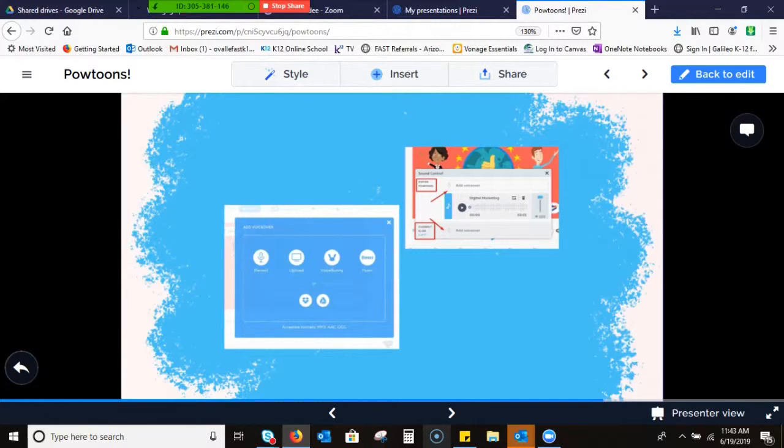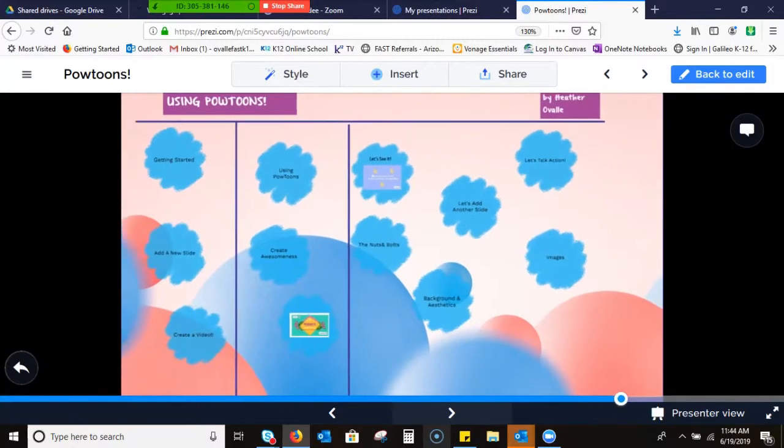I can add a voiceover, and I can do a voiceover for the entire video, or I can do a voiceover for just one slide, okay? And so if I wanted to do a voiceover for one slide, I just click on that. This little dialog box appears. I can start recording. I can upload, okay? If I use any of these other features here, that's through the free subscription, you can do that too. They try to make it as user-friendly as possible for something that is layered, okay? And everything in Powtoons is layered on top of each other.